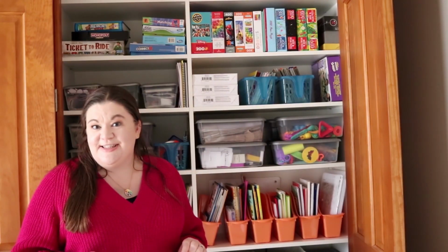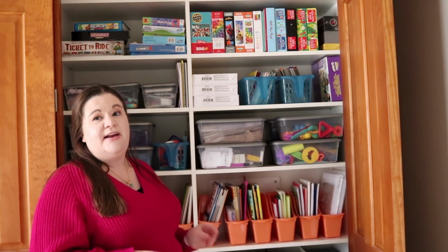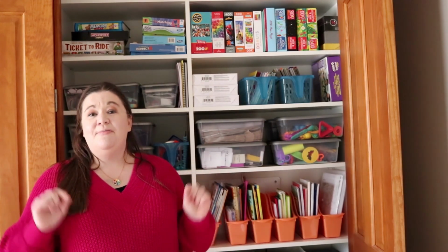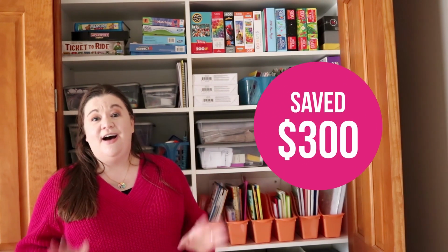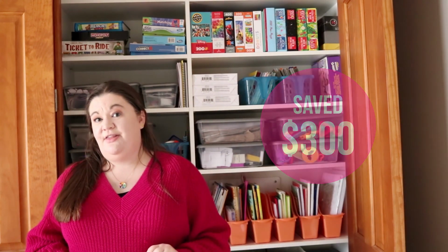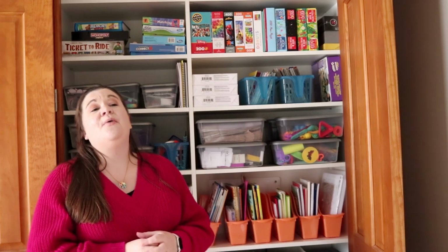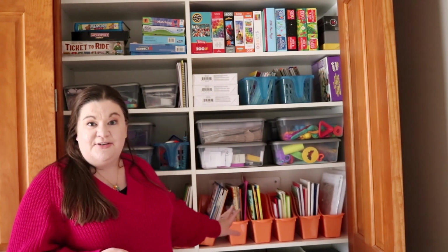Now, the real question we're probably all wondering is, if you go with this configuration, which in my opinion is slightly less ideal, but still very organized, still very nice, how much money do you save? And the answer is you actually save almost $300. So all of the bins you see here cost $38. The other configuration, they were around $330. So the savings is quite a bit when you use these Dollar Tree bins.